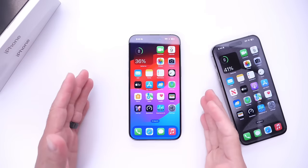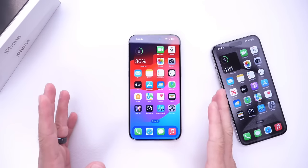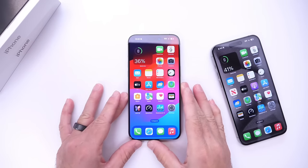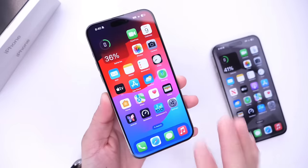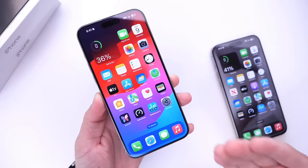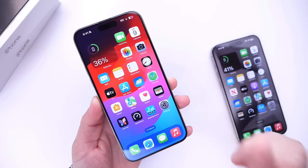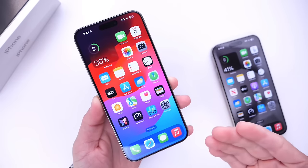Hey guys, in today's video I wanted to share a crazy iPhone glitch that will freeze basically any iPhone. Every time one of these comes about I like to share it, because even though I believe the iPhone has one of the most advanced mobile operating systems, it is still susceptible to bugs and freezes. This one really freezes your iPhone, and there's only one thing you can do to unfreeze your device — I'm going to show you how.